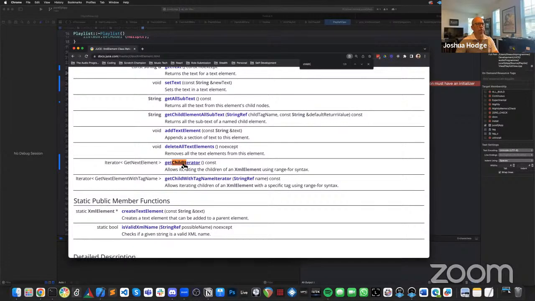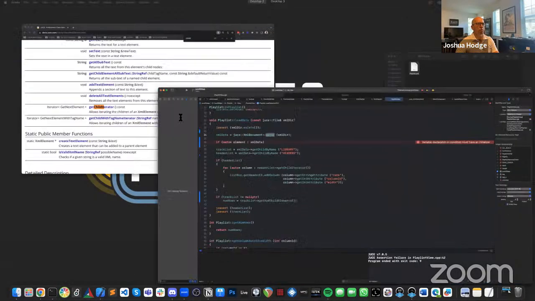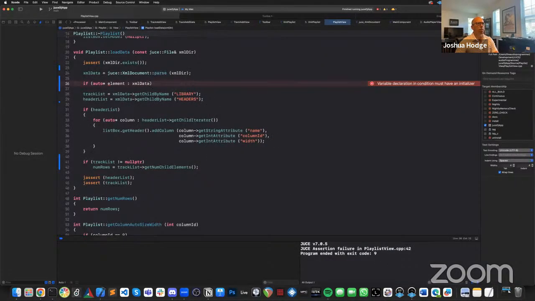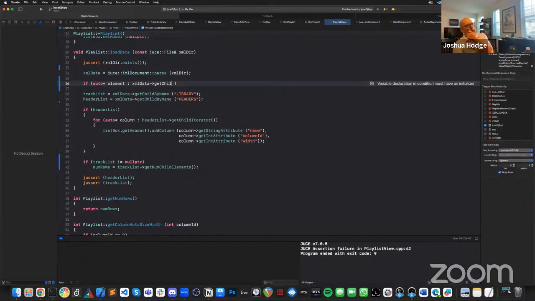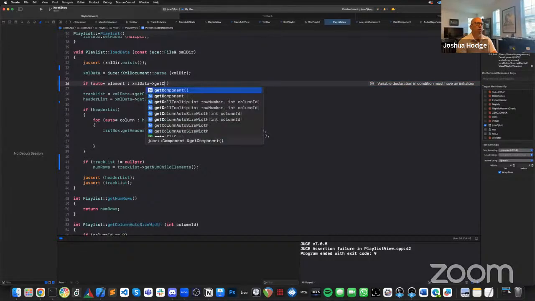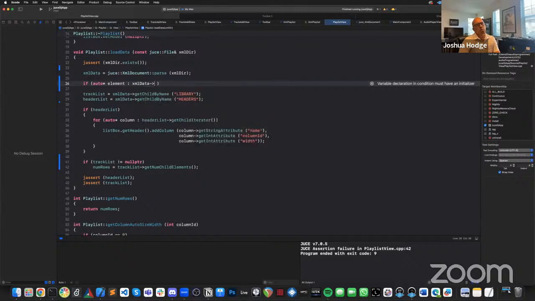Get child iterator. So why is that not working? Get child. Why is that not working?